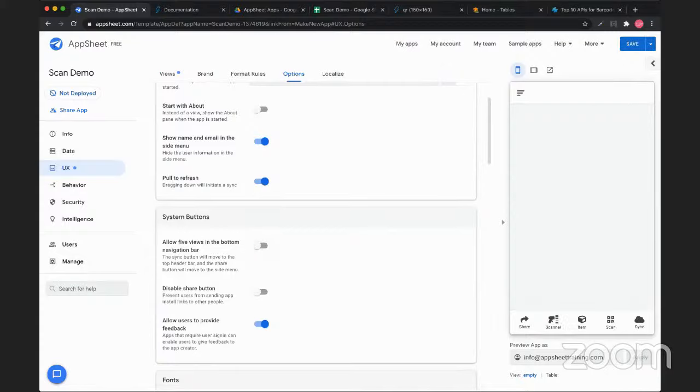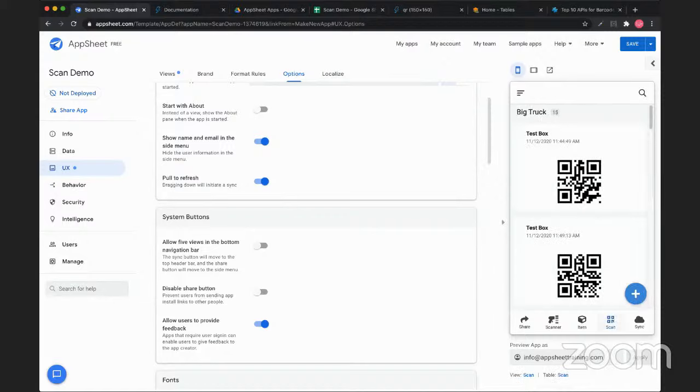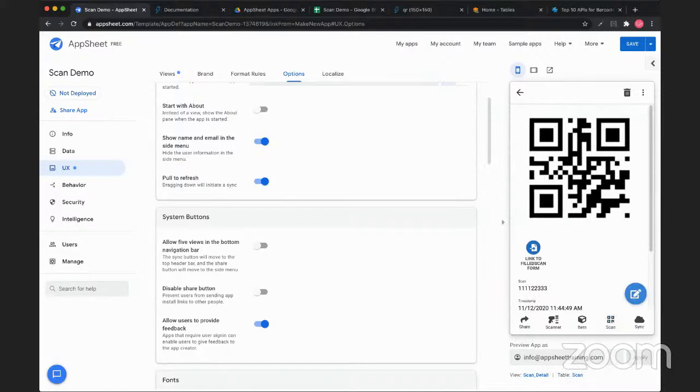Allow 5 menu bars. There we go. So this is the old menu style from AppSheet. Whenever you were on a single record and you pressed share, it opened up the share intent on your device. That's like send in messages or share to Google Drive or something like that in Android and iOS devices. So if you wanted to send a record like that, you could probably use this row level share action.